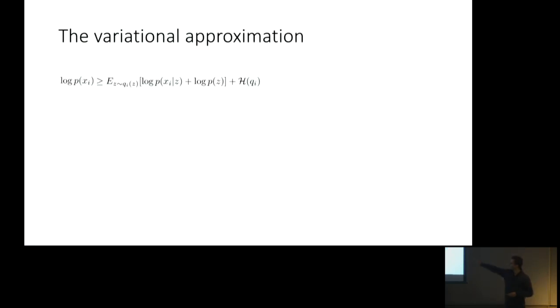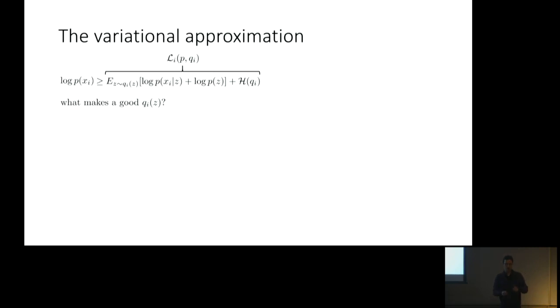Okay, so let's work a little bit more on this bound and try to understand what this bound is doing, and also understand a little bit about what kind of q we should use, how should we pick the q. So the bound is valid for any Q. But of course, for some Qs, this bound will be much better than for others. So for notational convenience, I'm going to refer to this quantity as script L, script L subscript i because it depends on i. And this is sometimes called the evidence lower bound or the variational lower bound. So if you see someone say evidence lower bound, they mean this thing.